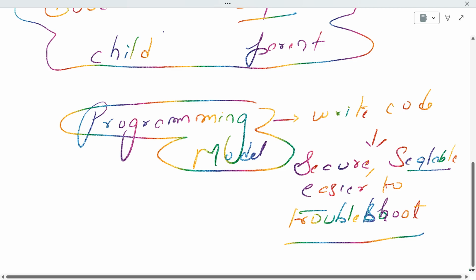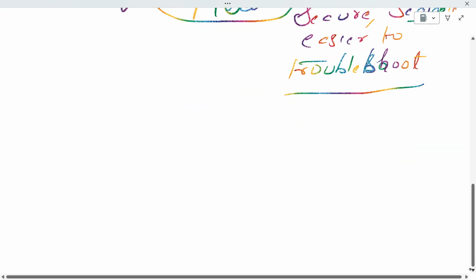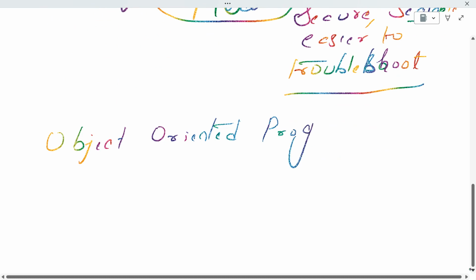We will start by exploring what this object oriented programming model is, what it means, and how it is used in Java programming.